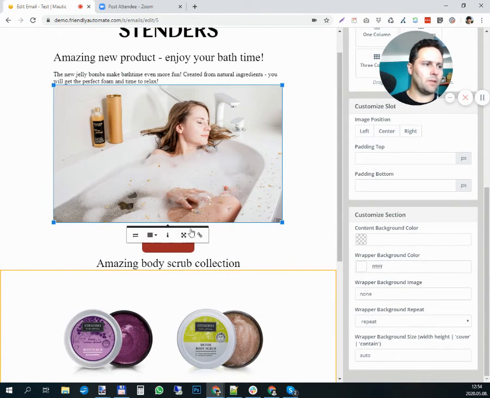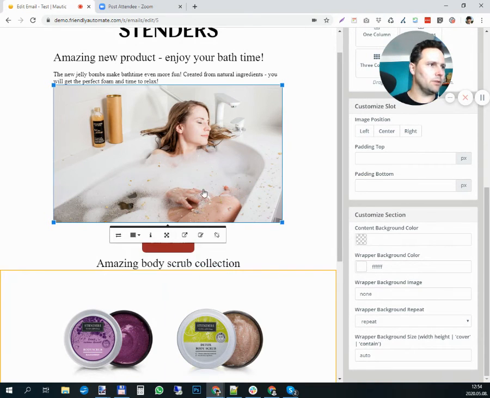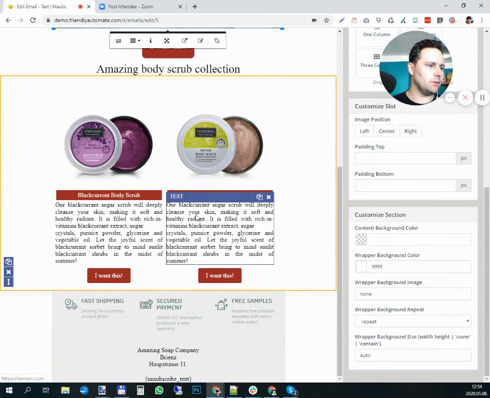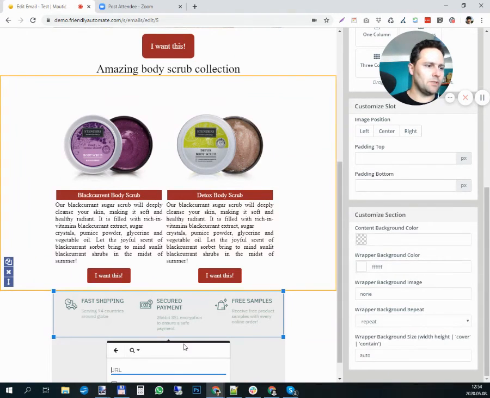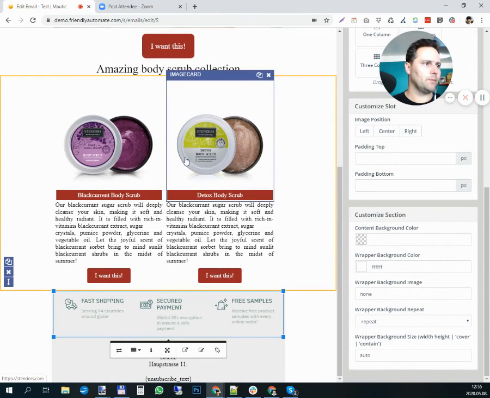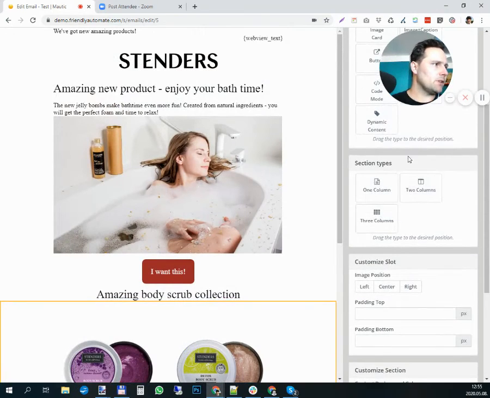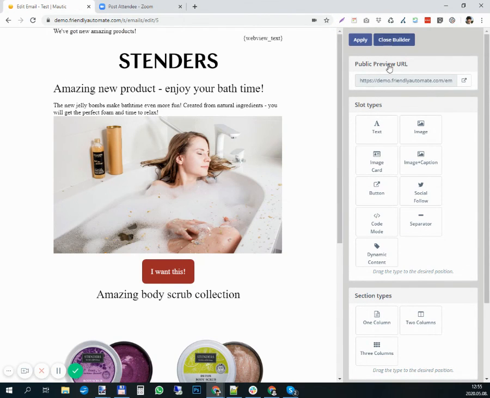And we can have some kind of article here as well if we want to, like a link to an article if we have such an article. This, for example, could go to some kind of secure payment page if we want to, and more information about the delivery. So this is our newsletter. I'm gonna save it and make a test send, and we will check out how it looks.